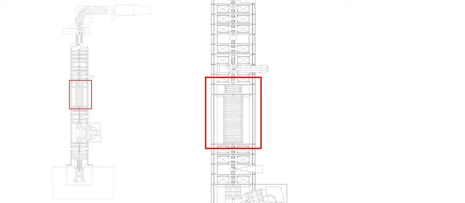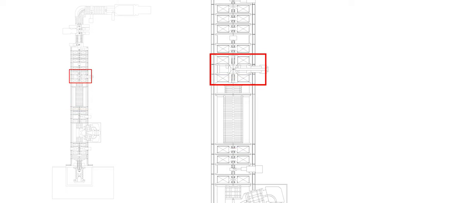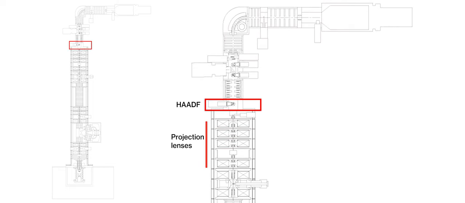Okay, so after the three condensers is the aberration corrector. So it will help form an atomic size convergent probe. And then the probe will be focused on the sample in the objective lens part. And then after that, you have 4 projector lenses, 1, 2, 3, and 4. So those are similar to the other microscope. The difference is you can see that after 4 projector lenses, you see the position for the HAADF. Now you will clearly see that the convergence angle, the collection angle of HAADF is totally defined by the projector lenses, 1, 2, 3, 4.